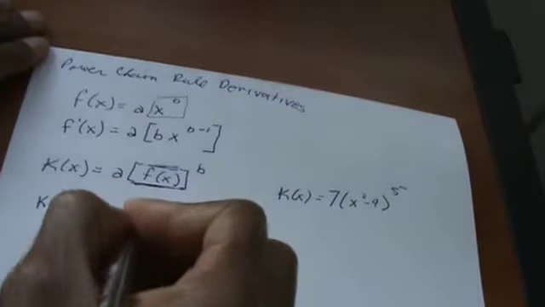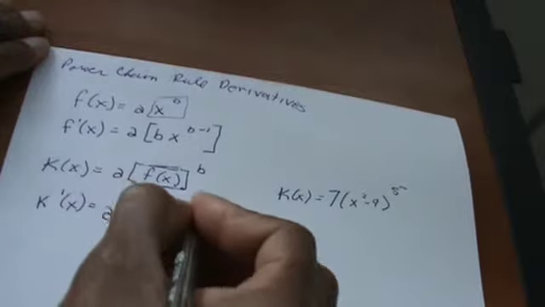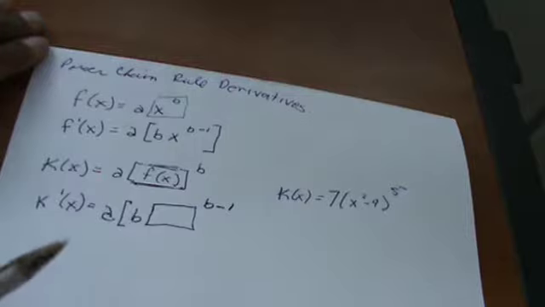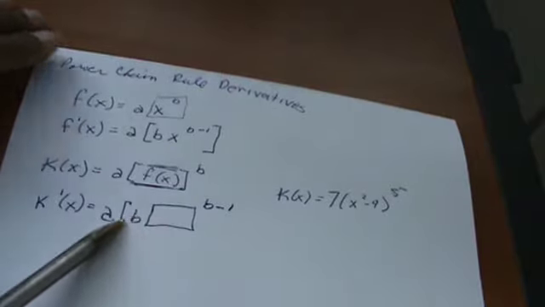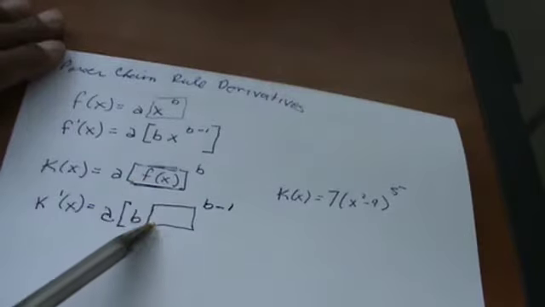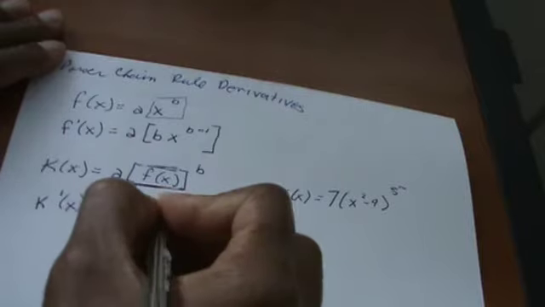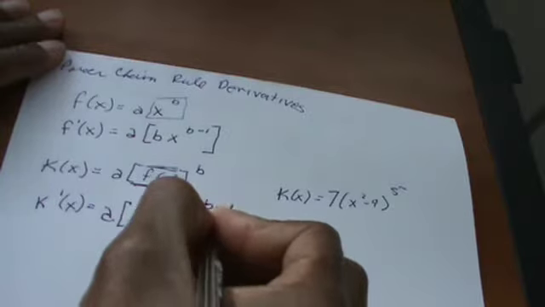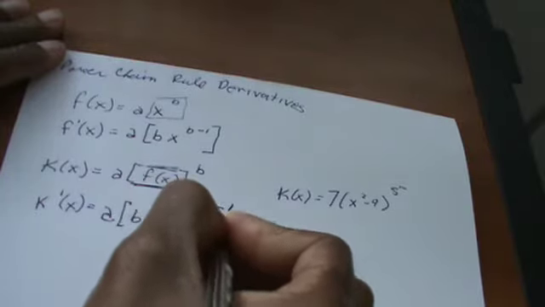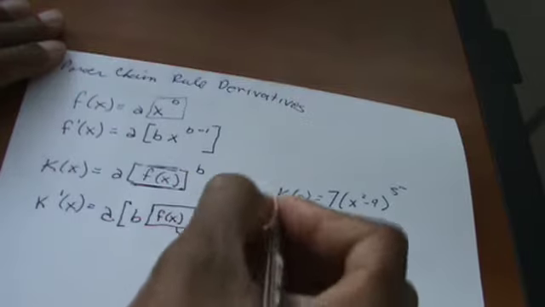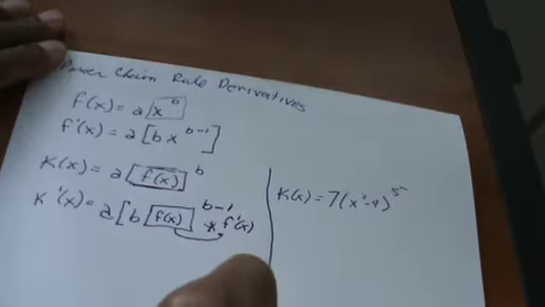So here we go. Pull the b down, there's your block, raised to the b minus 1. So now this derivative looks very similar to what we see here. There is a big difference, because I make this a block or a brick, I cannot change this the first time around, so this will be f of x, but then I have to go back in and clean up my derivative by taking the derivative of the inside piece. So the block has to disintegrate.